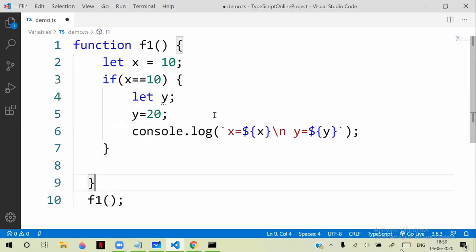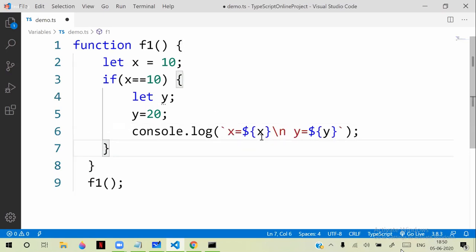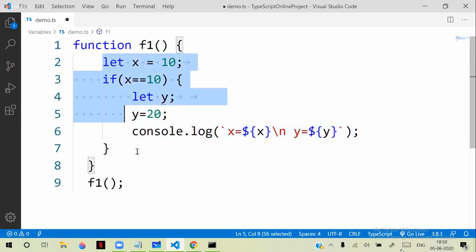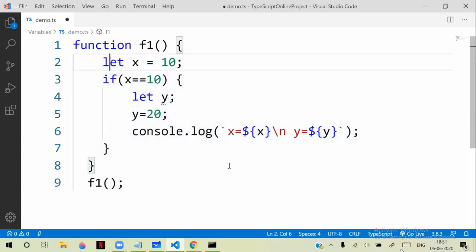Now you can see x is accessible, because x is not present inside this block, but it is present in its outer block. If you declare anything in the outer block, it is accessible to the inner block also, even if you defined it using let. That is important. Outer block, inner block, two scopes are there: the higher scope is the outer block and the lower scope is the inner block. If you directly declare in the inner block, it is not accessible in the outer block. That is the point.